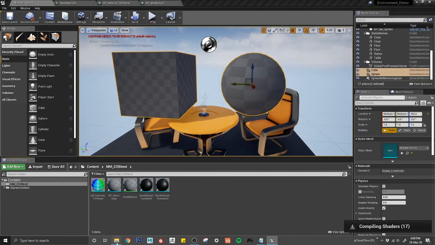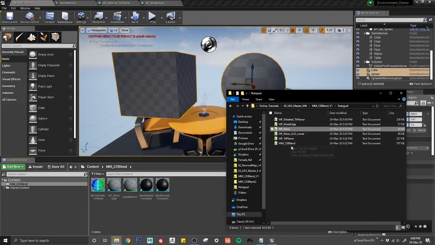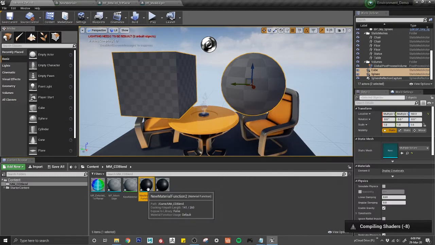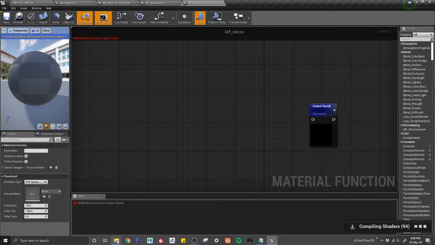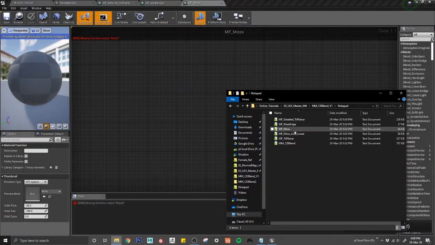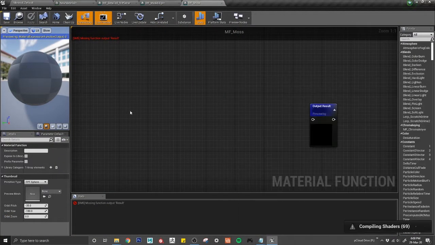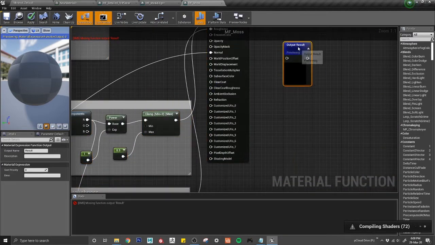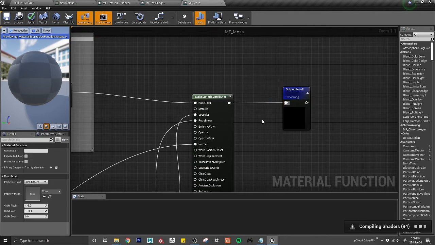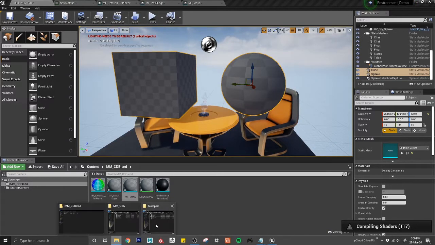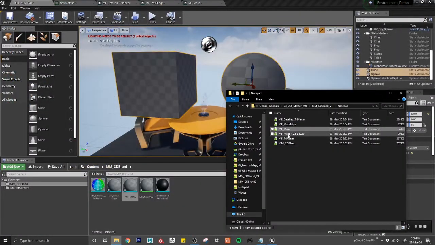And then what we have is material function moss. Now moss is just a very generic name. It can be snow, it can be anything on top of the object. I had no idea what to name it, so I named it material function moss, because it also looks like a moss, or at least has the properties of a moss. That's when it's most commonly used, like moss on rocks, those kinds of things, more for environmental. Moss, snow on top.